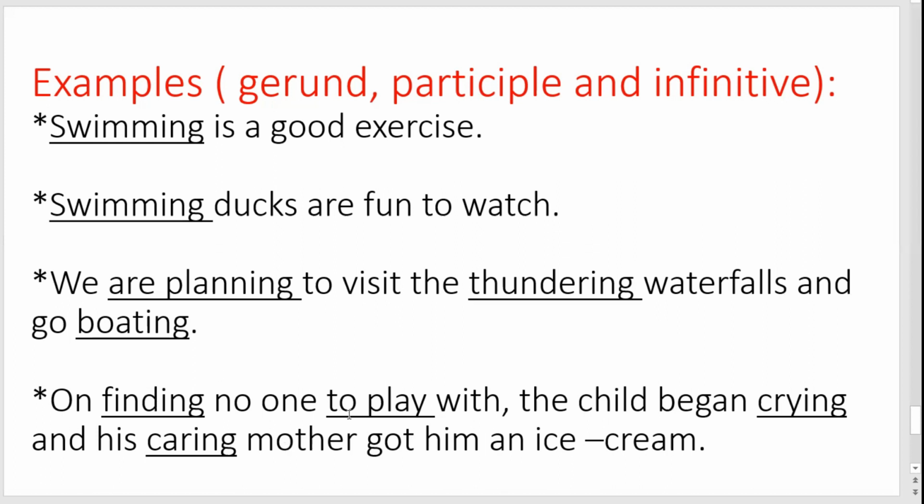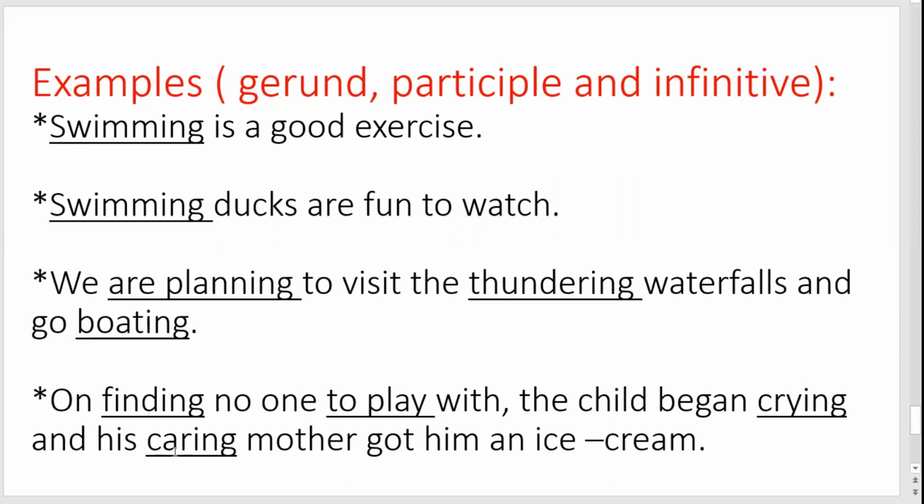To play. So there is no confusion at all because to plus the base form of the verb is infinitive. Next, the child began crying. So here also there is a verb, but it is not a helping verb. So crying, and is there any noun after it? No. So it is behaving like a noun here and so it is a gerund. And the last one, caring mother. So you can see that the noun mother is there and caring is describing mother. So caring is definitely present participle.